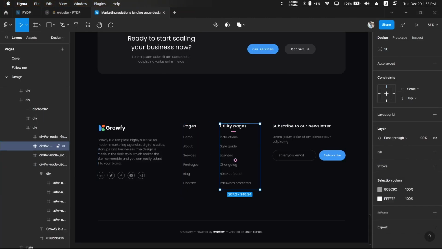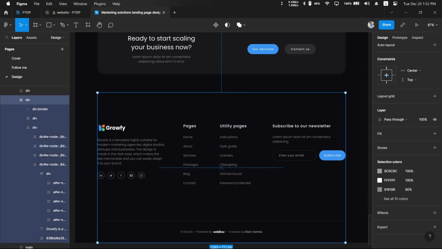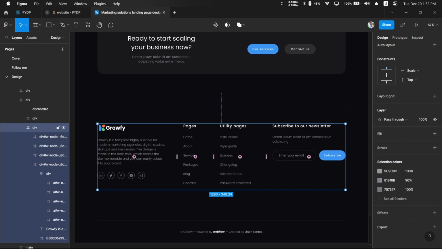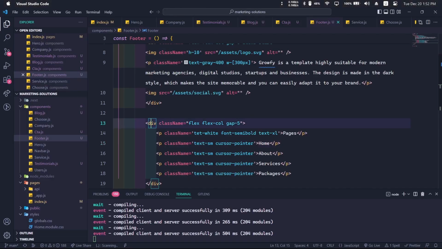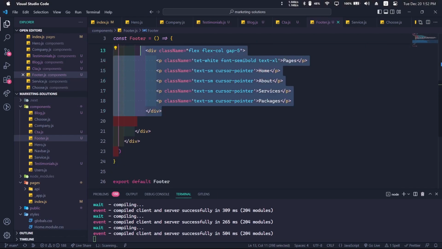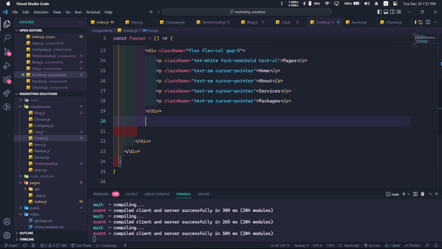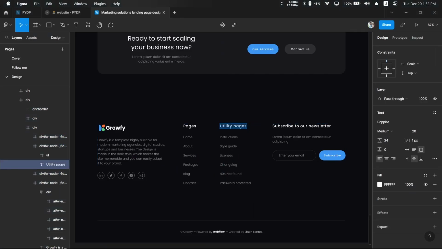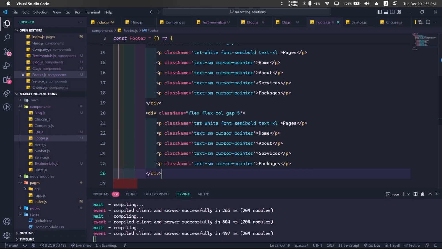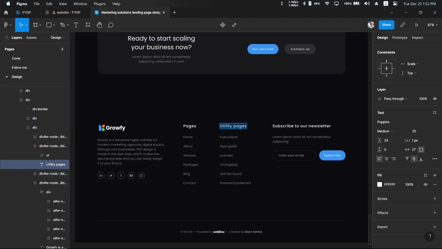Remember that I am giving you this code for personal use only, okay, not for commercial use or something like that. If you do that, then that will be a little bit weird, because you know better than me. Utility pages, I'm not changing those things because you know.